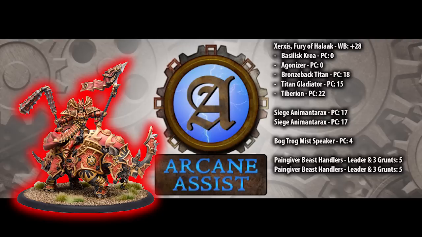So I'm bringing Xerxis2 in Imperial Warhost. He's got his free Kreia and a free Agonizer. I've got a Bronzeback, a Gladiator, and Tiberian as the rest of the battle group, with 2 Siege Turtles, a Bogtrog Mist Speaker, and double Min Beast Handlers. It's kind of your typical double Turtles list.